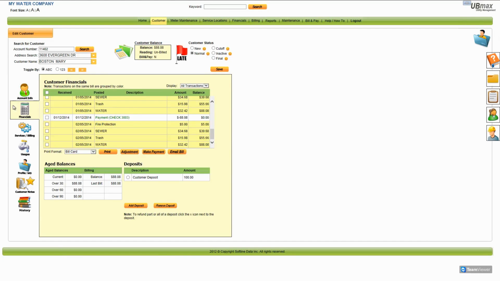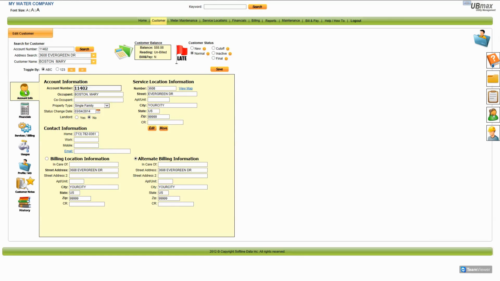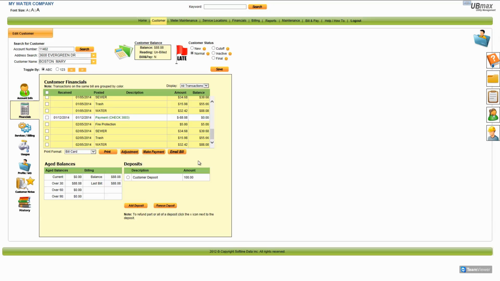So again, these are things that our customers ask for, that we realize customers really want, because otherwise they become a nightmare trying to do these things sometimes. As you can see also, most of the things we do in the program are done right from this part of the program. Instead of having to go all over the place to do different things, why not just have it right where it belongs, right here?